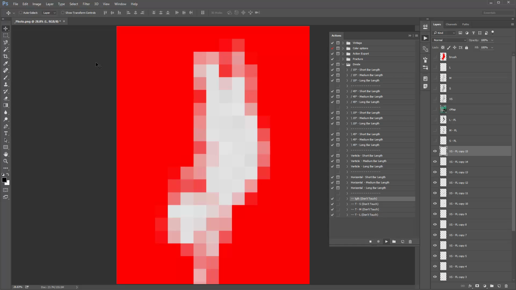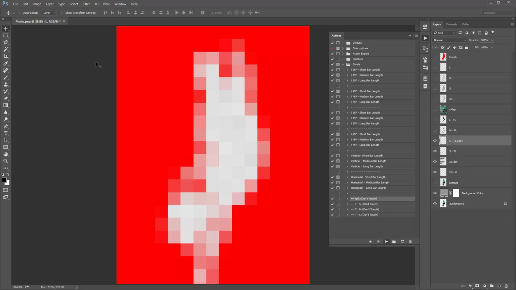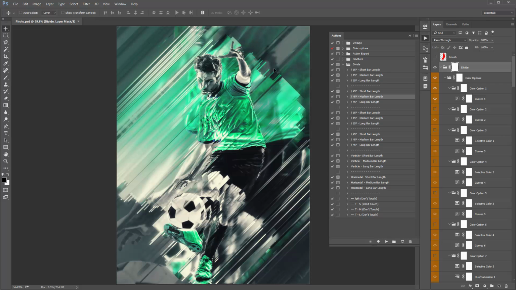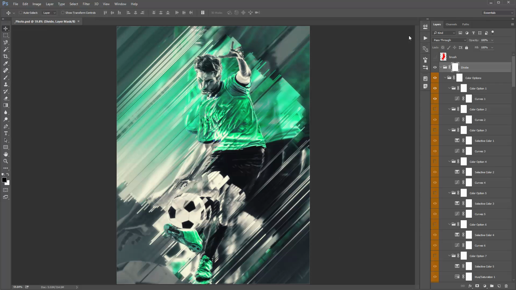So the action will now take about 1 to 2 minutes to play back. That's going to come down to the size of your photo and the speed of your computer. So I'll fast forward the video and I'll get to the result, and then we're going to go down through all the layers and I'll tell you what they do. Alright, action's all done. So I'll just collapse the actions panel now.